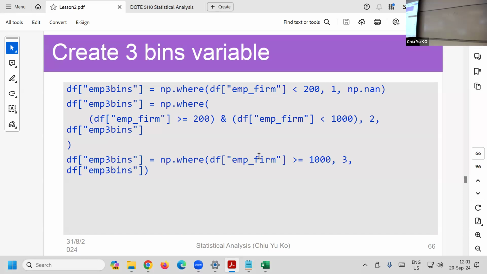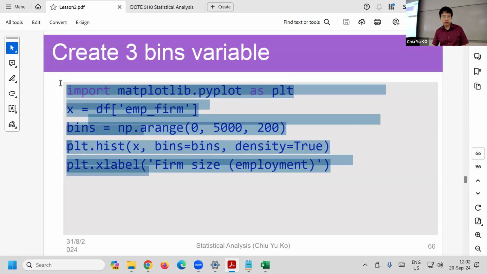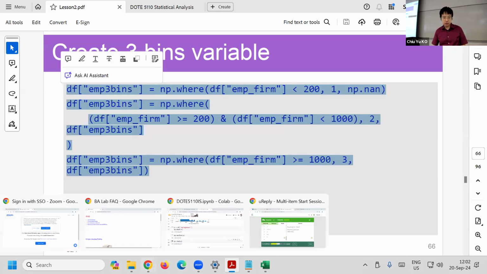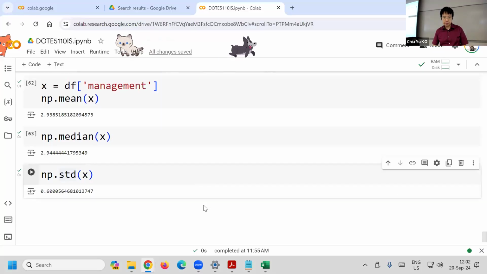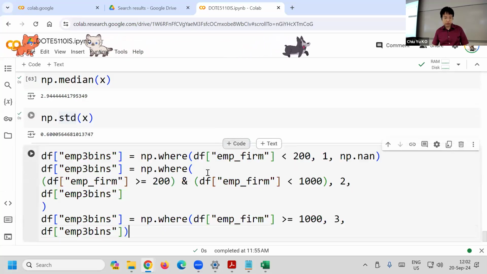What's before is either 1 or nothing. And then what's left is more than 1,000, which is nothing before. Now you put 3. So that's the 3-step approach. I hope that convinces you this is the right way to go.